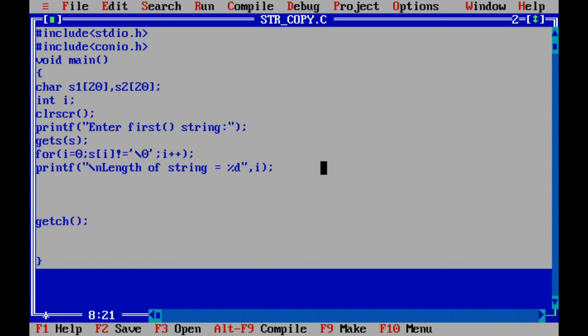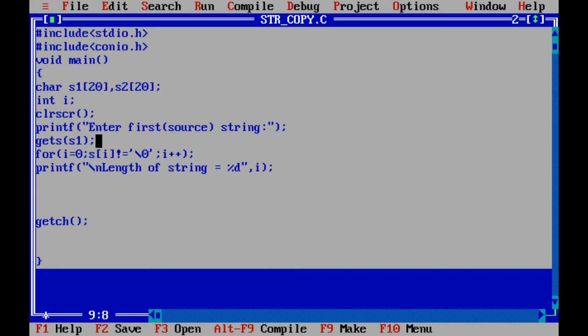Source means our original string, and that original string will be copied into another string. So inside gets there should be s1, instead of s, and the entered string will get stored into s1.